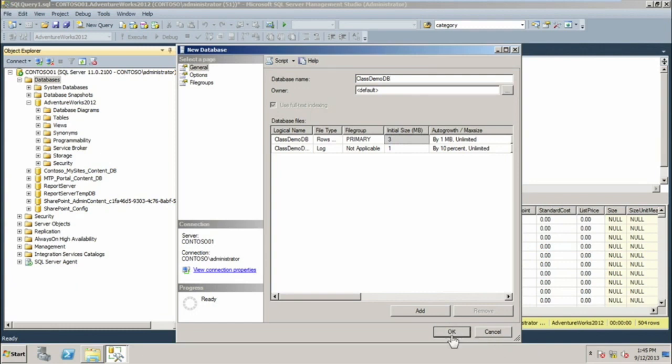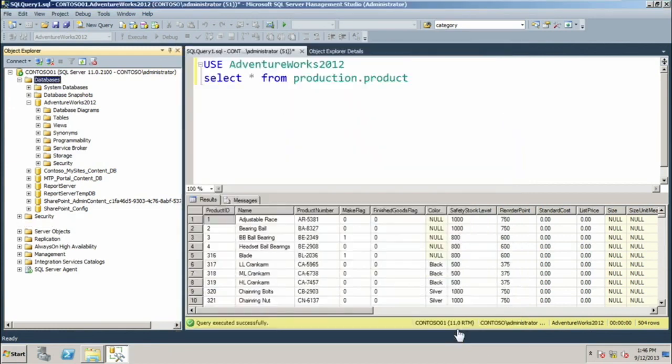So I'm going to go ahead, and this is how simple it is from inside of here. Now, there's options that we can change here, but I want to show you how easy it is to create a database. All I did is give it a name. All right, I'm going to click OK. And if you look over on the left-hand side here, we've got a new item called Class Demo Database. That's how easy it is to create a database in here.